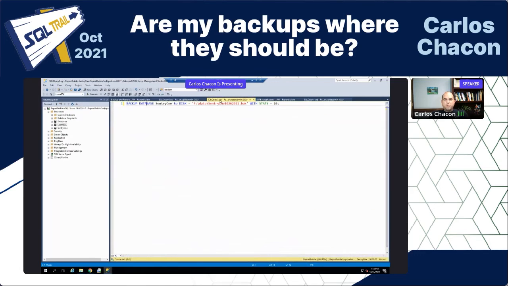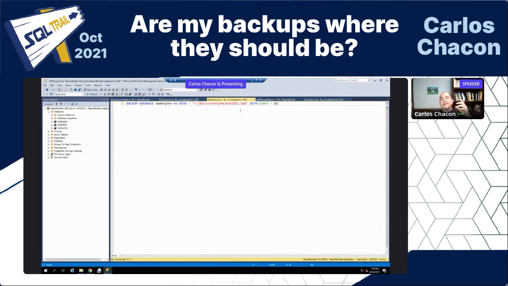Okay, if I wanted to do that through T-SQL, the command is BACKUP DATABASE, and I give it the name of the database. Then TO DISK. TO DISK is generally going to be the location. Now there you'll see there was a tape option. I'm generally not seeing too many folks back up to tape from SQL Server Management Studio. My limited experience is that is through third-party software that's going to then back it up to tape for you.